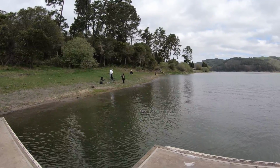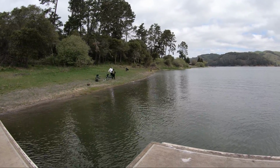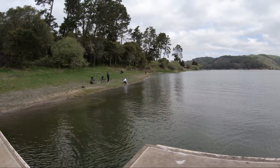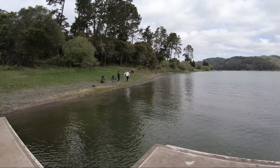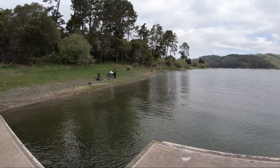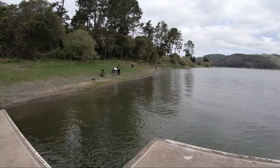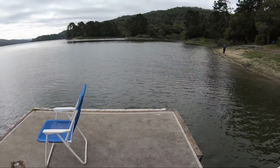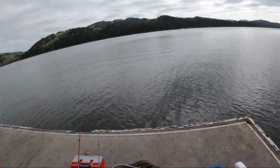A little skinny actually. Yeah, it's a little smaller. Are you sure? I think this might be the same size. Oh, it might be the same size. Yeah. Not the same size. Wow, it's kind of... No rainbow. Yeah, I can't really tell. Man, that sucker didn't really want to come in. Good on them.